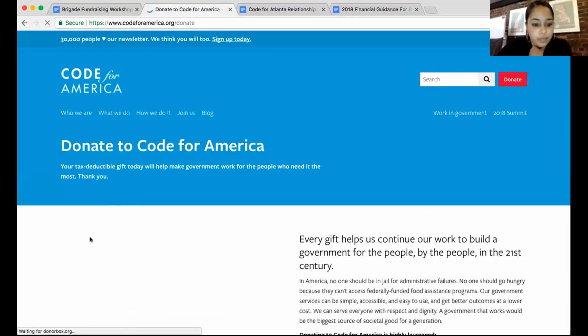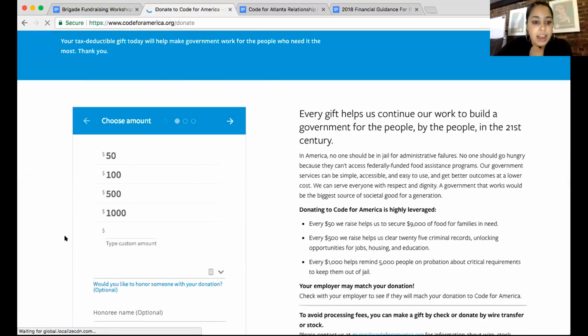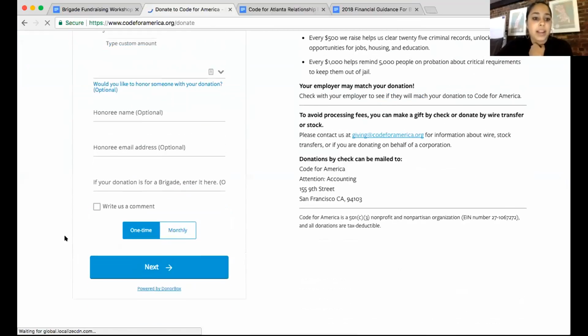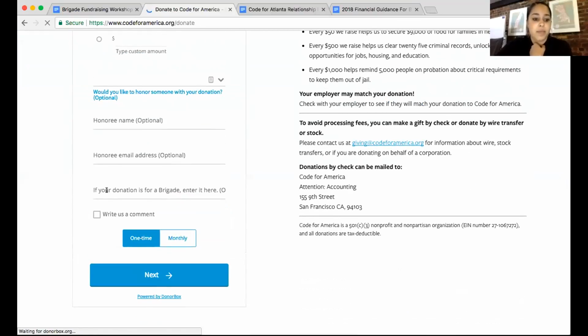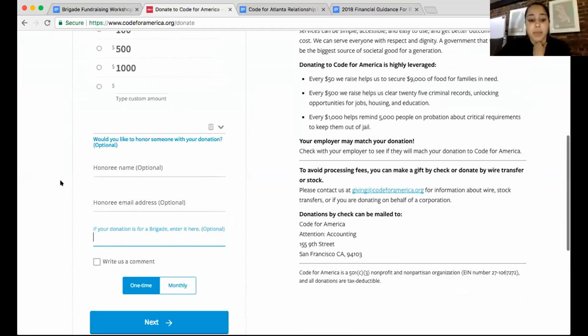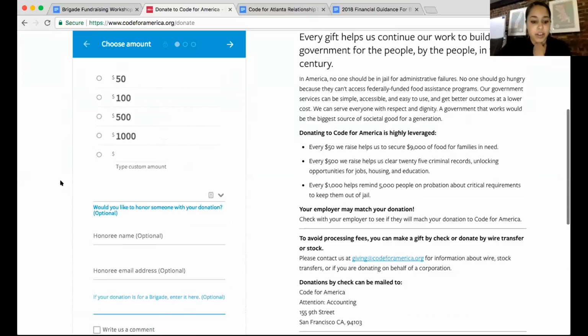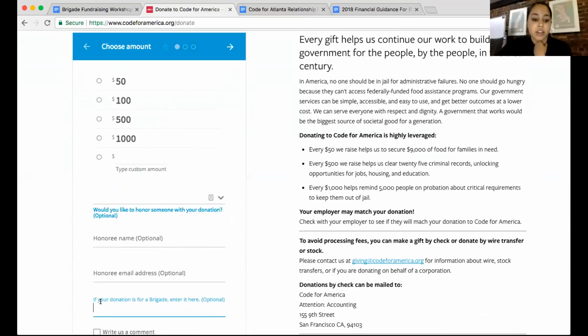The other way to donate is to go to codeforamerica.org/donate. And one can fill out this form, and in this box right here, type in the name of the brigade that they would like to donate to. So this also is set aside for your brigade.